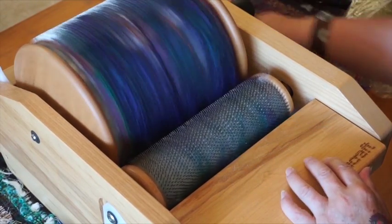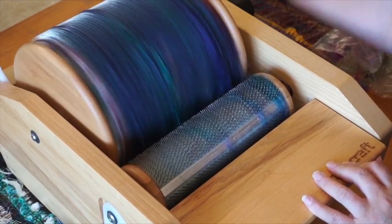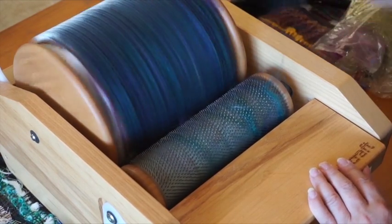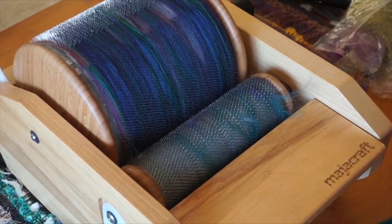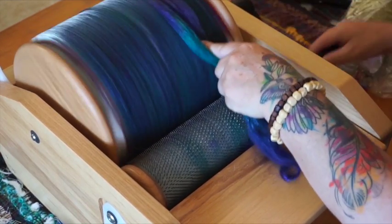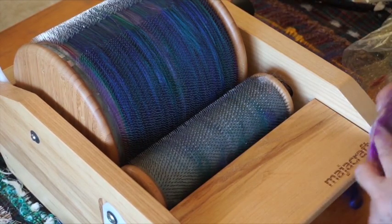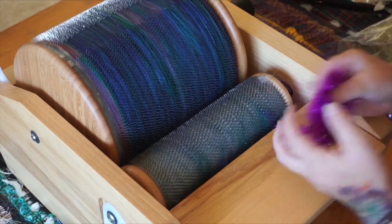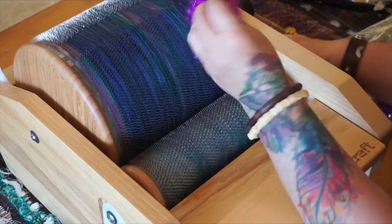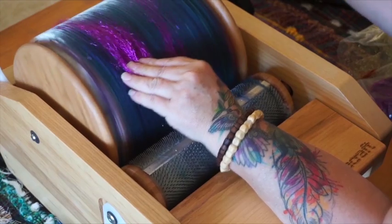So I've still got some white showing through the layer, so I'm going to add more on this because I want this to be a nice thick solid section here with lots of blue-green showing through. I've still got that white there. If you can't get the fibre in exactly the spot you want to cover up those previous layers, you can also paint it onto the main drum directly. It's especially okay with this because we're using pre-prepared fibre, we're not using locks, so I can make sure I cover up those little thinner areas quite specifically by just painting it on.